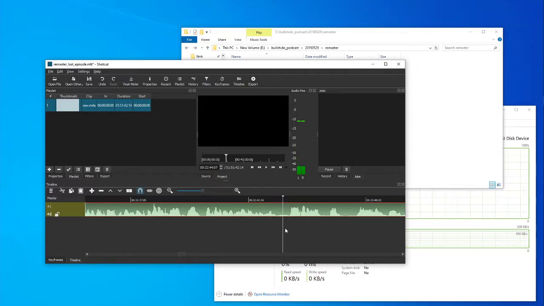So what I'm going to do here in Shotcut is move my scrub head right to the middle of that quote-unquote silence. I'm going to come over here and do the split button. What that's going to do is give me two different selections of audio. All right, there we go. Now, again, this is not the most efficient way. This is just the way that I work. So bear with me, and please comment if you have a better way to do this.